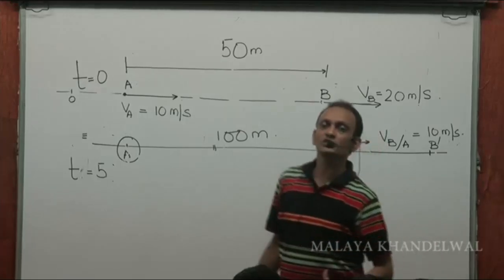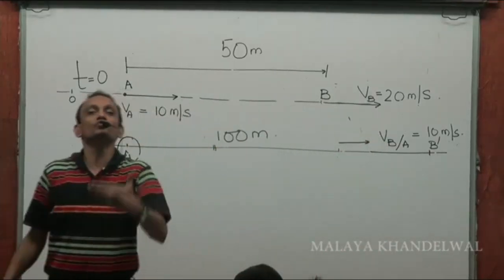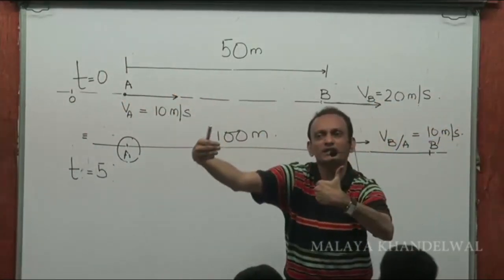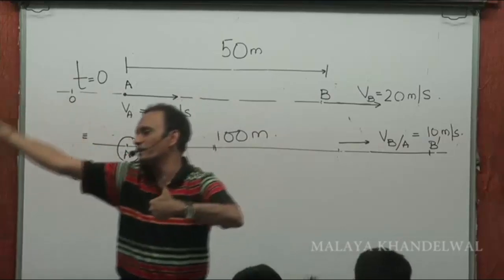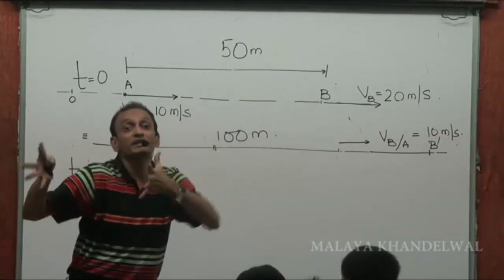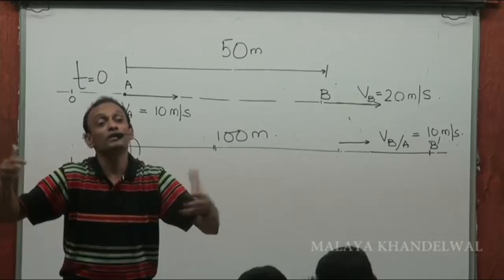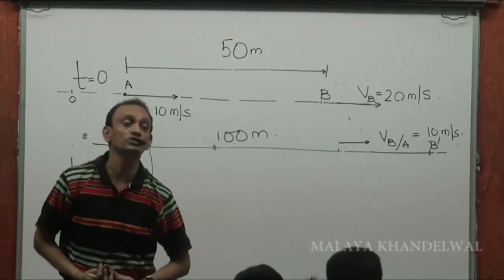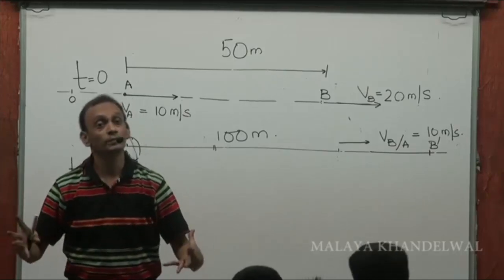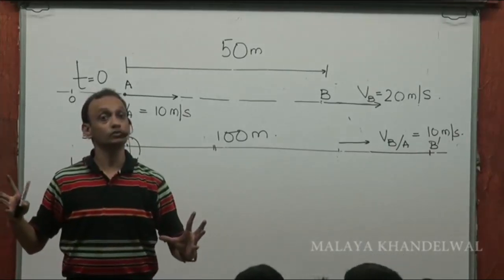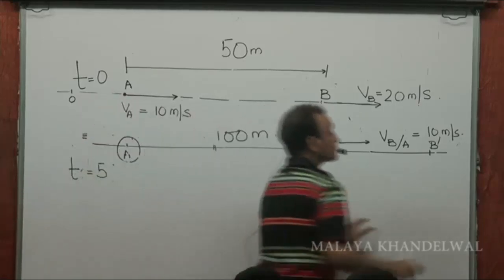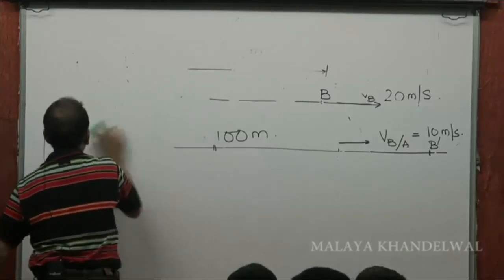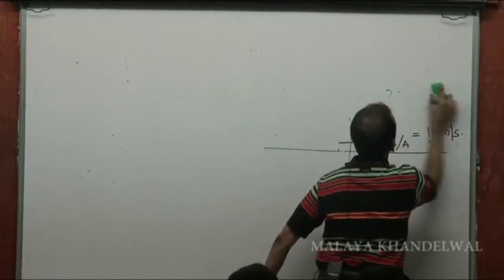But there are situations in which the actual positions of A and B don't matter. If there is a situation in which all that matters is the relative separation between A and B, no matter where A is, no matter where B is, then converting a situation into its relative velocity situation would be justified. You know what I'm saying? Just to reiterate this one more time to give you some mental solace.